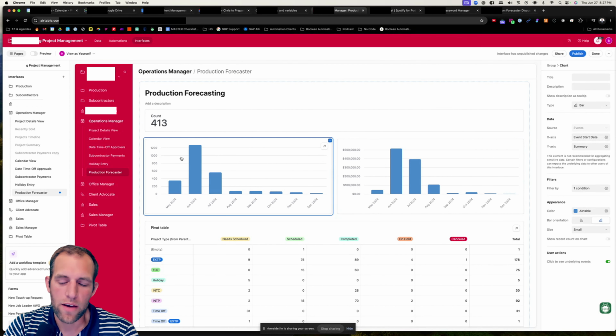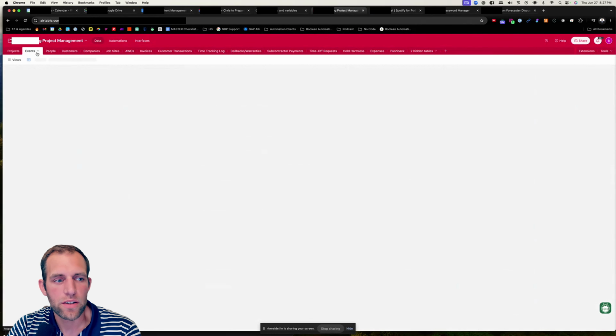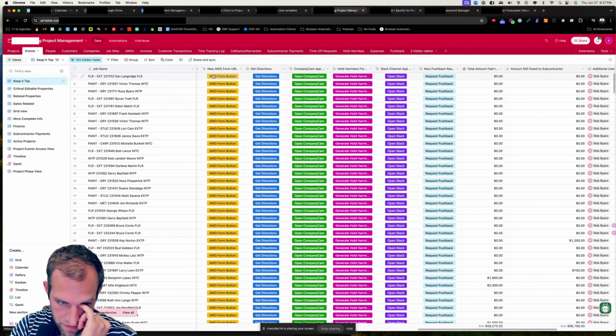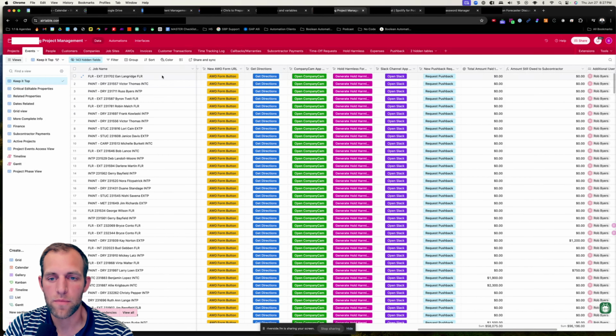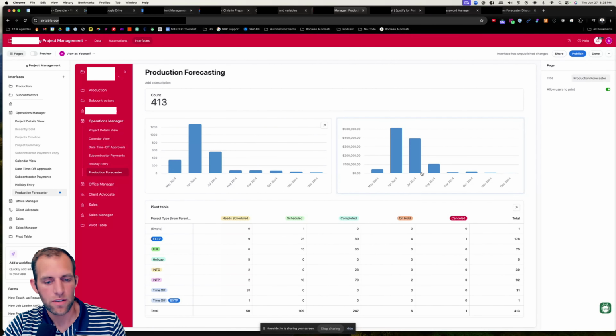And then you would have to be very mindful in the events table to make sure that if you have any jobs that are going to spill over from one month to the next, that you duplicate that event record and create a new event for the remaining portion of the job that's going to be in the following month. If you don't do that, that would throw off your forecasting. Kind of an interesting or complex topic.